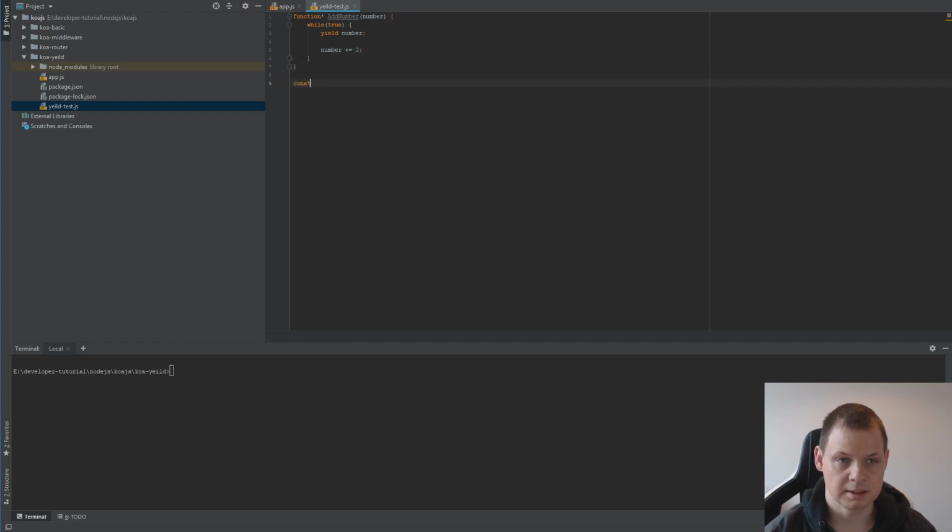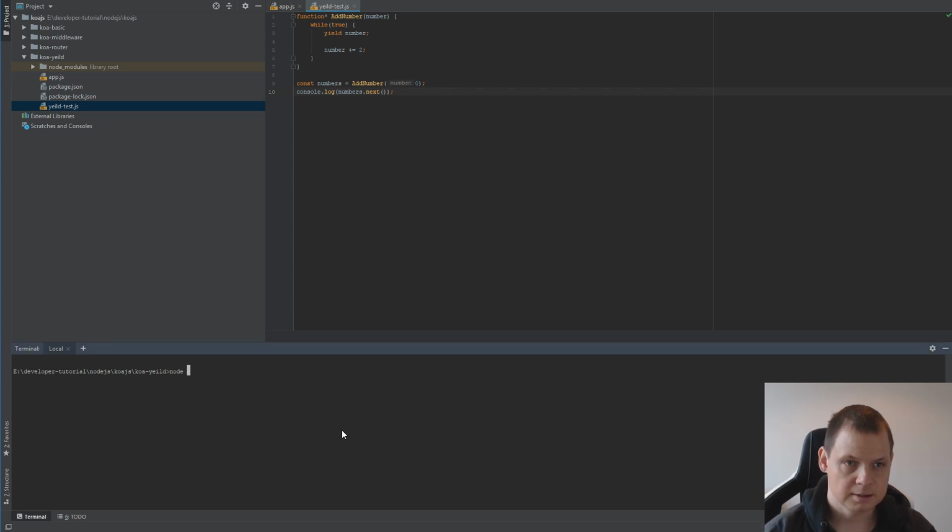Then we can say a const numbers is equal to add number, and we're starting with the number 0, and then we have a console log with numbers.next. It's important you use next, because if you don't do that, it doesn't know where it should handle it.